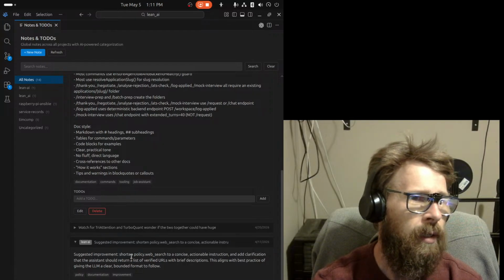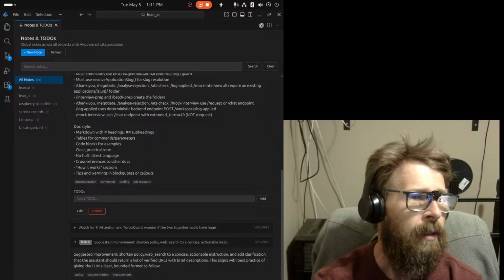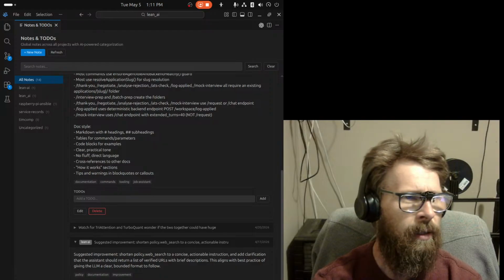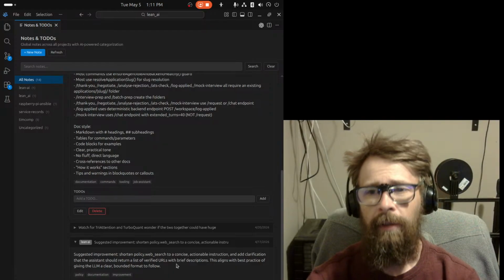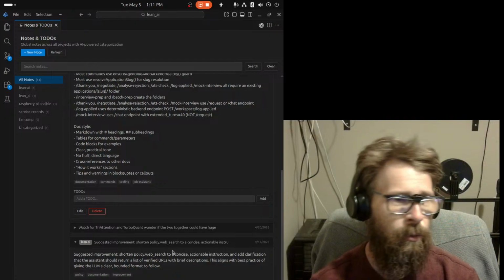The note is taken, and then it's categorized by policy, documentation, improvement, and the LLM attempts to define to-dos, or next actions that need to be taken for every note that you create.